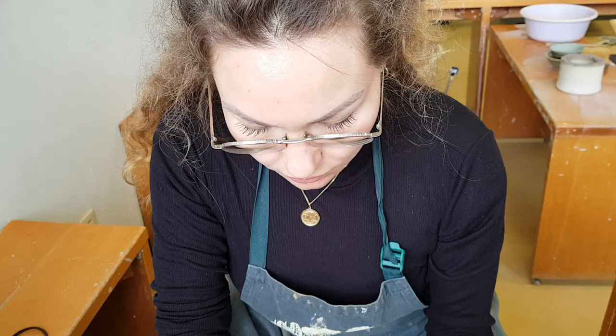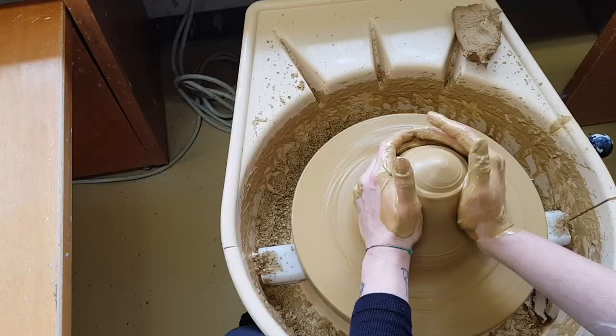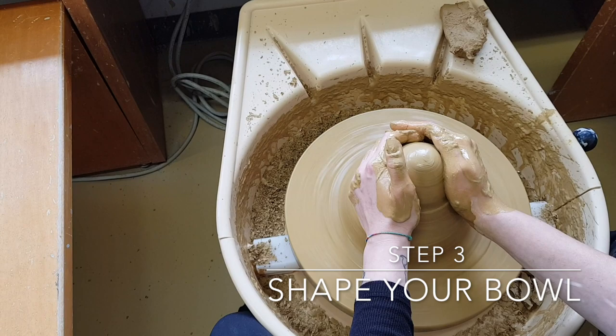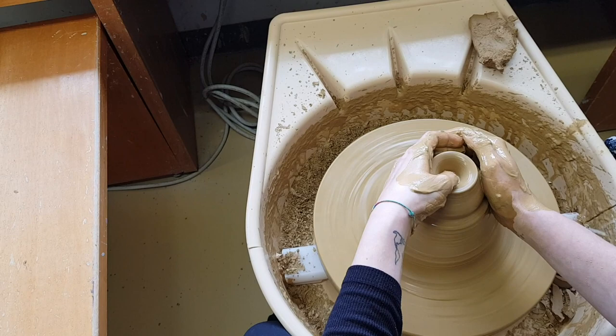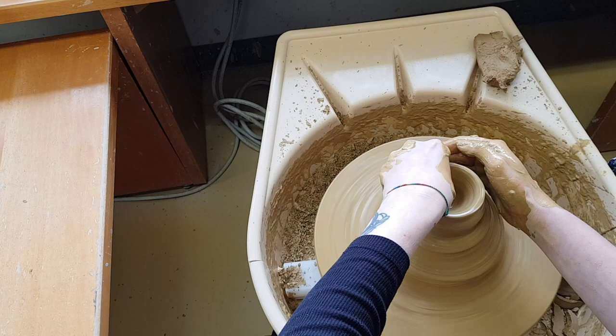Now that you have centered your clay, you can finally go shaping an object. Here I show you a simpler bowl shape. First you want to determine the amount you need for your object — for this you press both middle fingers where you later separate the object from the clay cone. Then you press with your left thumb a hole in the middle. Use enough water to make it slippery. Then you squeeze your thumb flat down at 8 o'clock, then pull up the clay using your left thumb from the inside and outside, index, middle and ring finger. Use your right hand as a support.